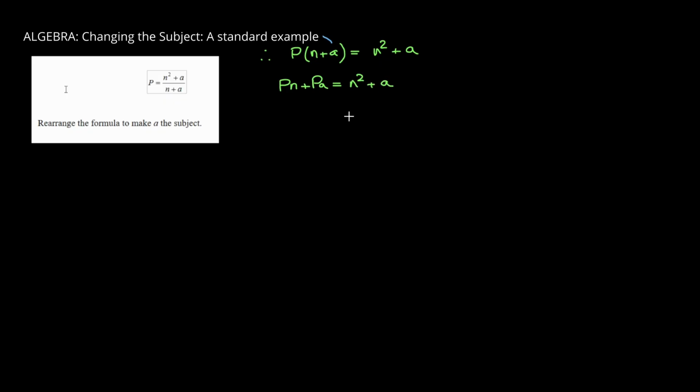plus A. So everything with an A, I'm going to put on that side of the equation, and everything that isn't will go to the right-hand side. Okay, what's correct? N squared is correct, and PA is correct. This A has got to move sides by subtracting A from both sides, or you can think of it as throwing the A onto the opposite side, but it will change its sign as it leaps over the equal sign. So we get negative A on the left-hand side now.